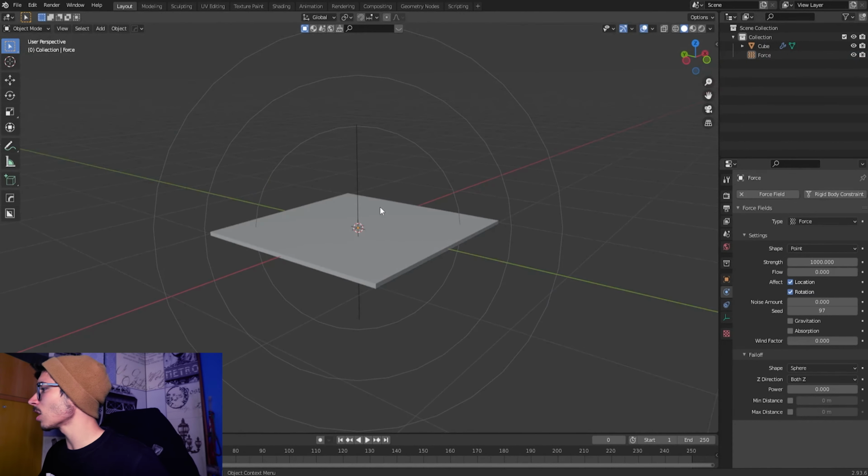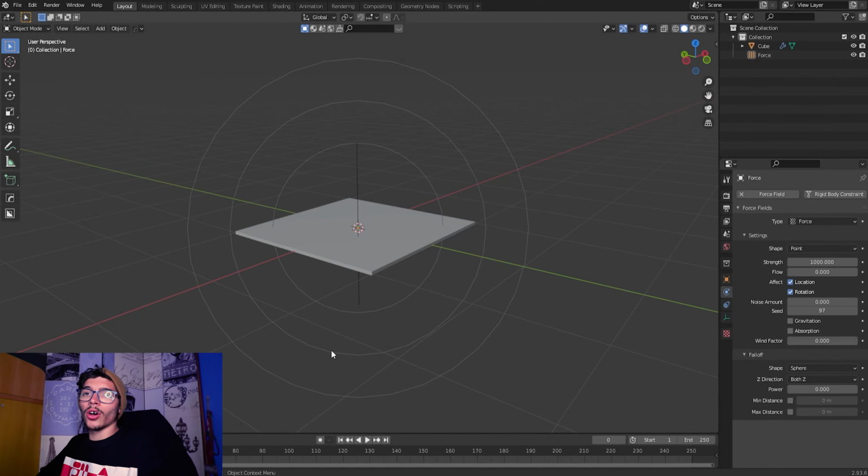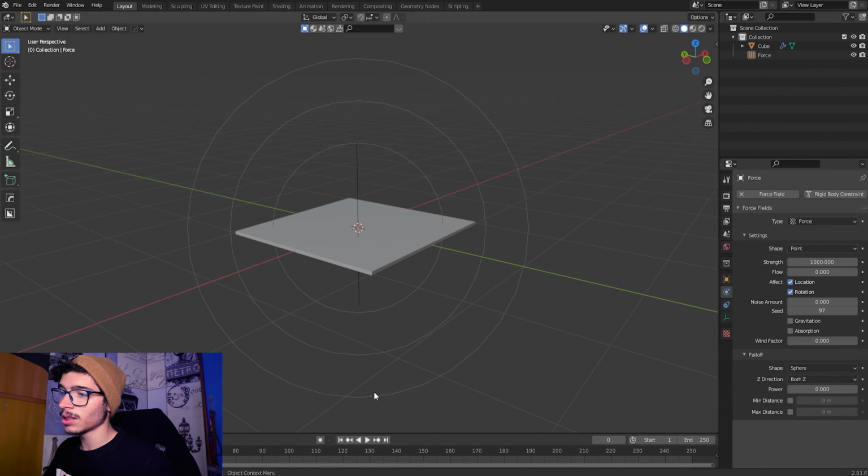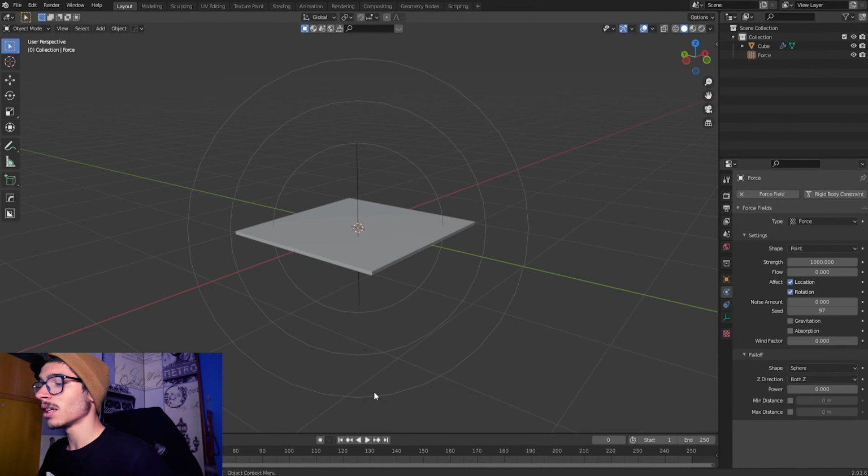Basically, this force will just inflate our object and create the pillow form that we are looking for, right guys? So let's press play. When we press play, we're gonna use the frame that we think is the best one for our pillow.